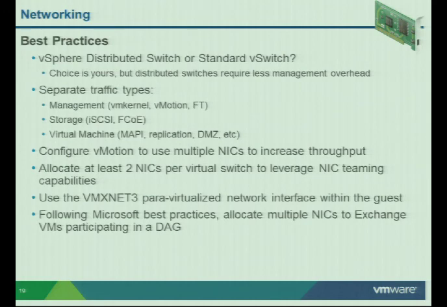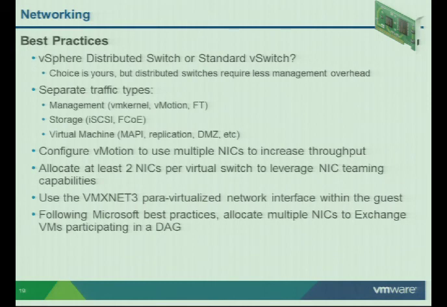From a networking perspective, really nothing specific to Exchange. The one thing that comes up for Exchange is, if I'm doing a DAG, how many NICs should I allocate to those DAG nodes? Can I do one? Should I allocate two? Do I need one for my MAPI or client traffic and one for replication?